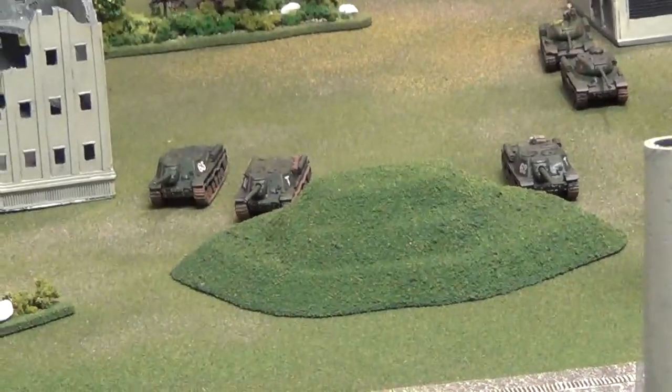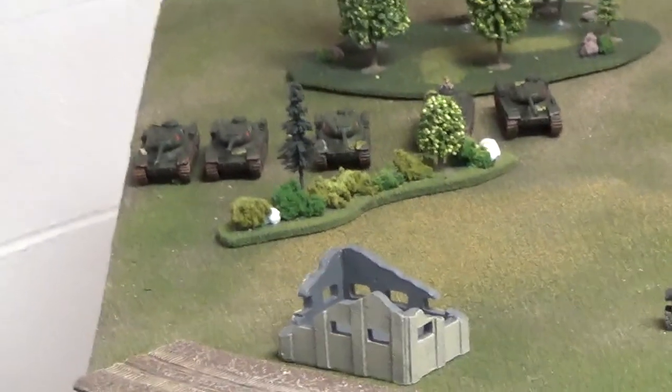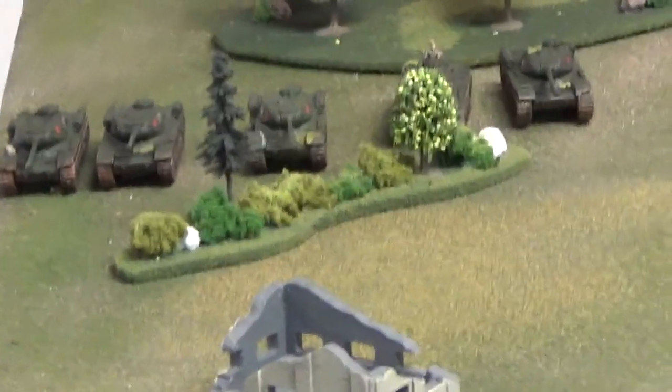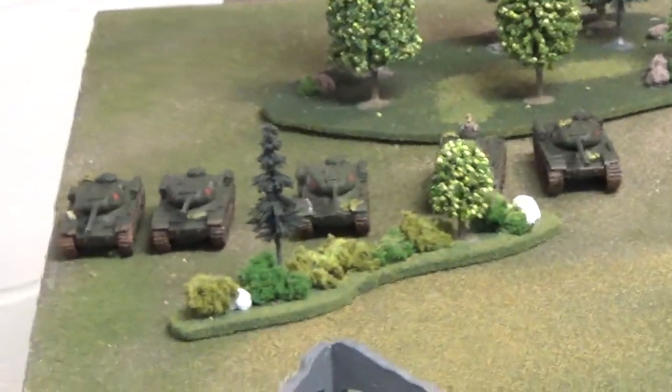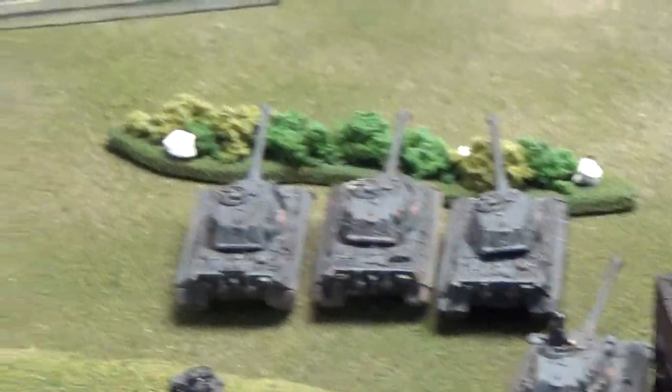There's some ISU 122s and some 152s down there, and we got a platoon of IS-2s moving up. Now keep in mind the IS-2s are a slow tank. They can only move 8 inches a turn, as well as the King Tigers, which I have positioned here behind this hedgerow.